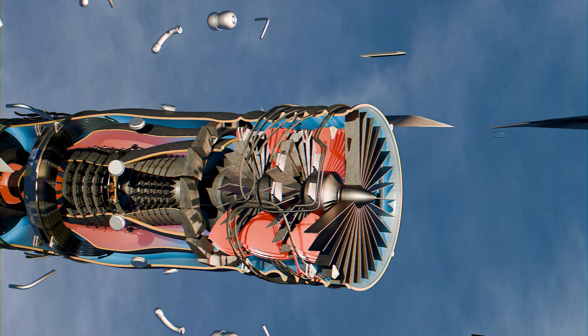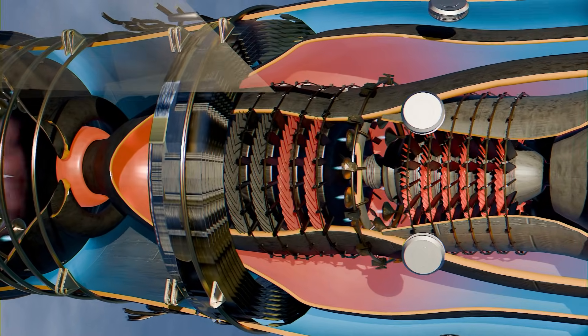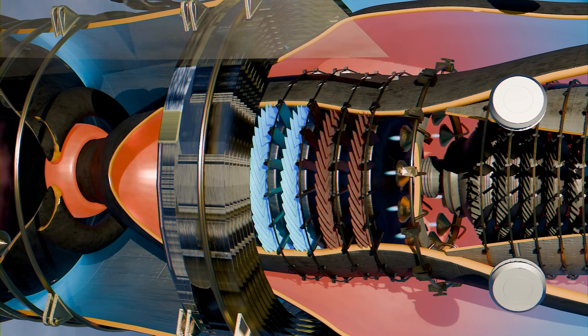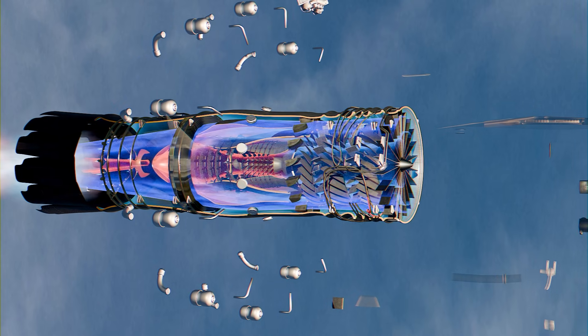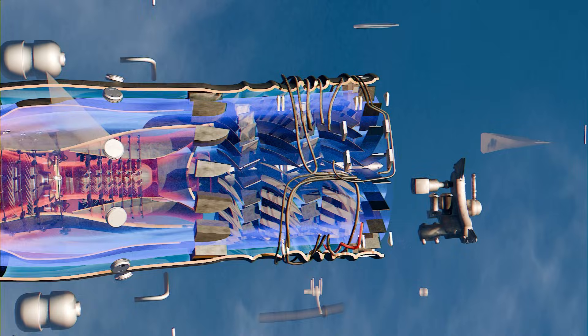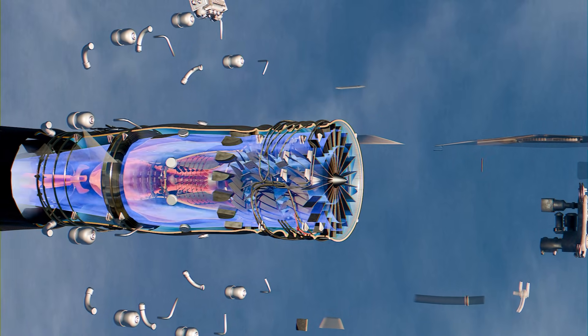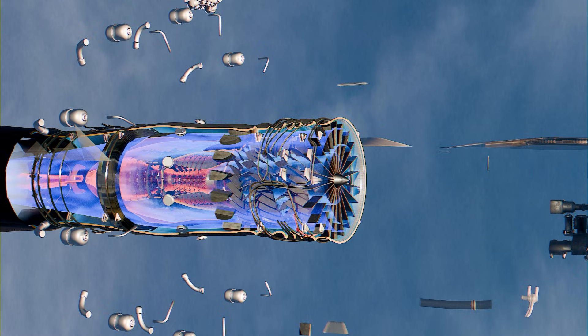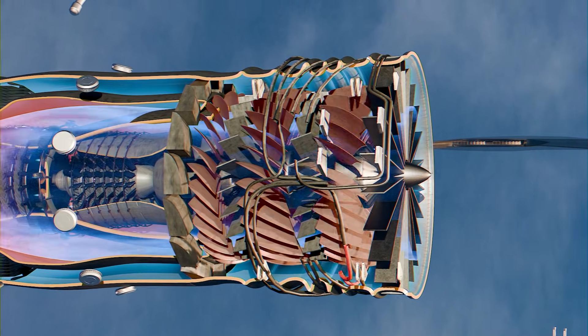The engine has a three-stage adaptive fan and seven-stage compressor, as well as a two-stage high pressure and two-stage low pressure turbine. Air enters through the inlet at subsonic or supersonic speeds. The purpose of the inlet is to slow, stabilize, and direct this air into the fan at the proper pressure and angle. Without this control, the downstream compressor would stall. The very first rotating stage the air meets in the XA100 is its three-stage adaptive fan.